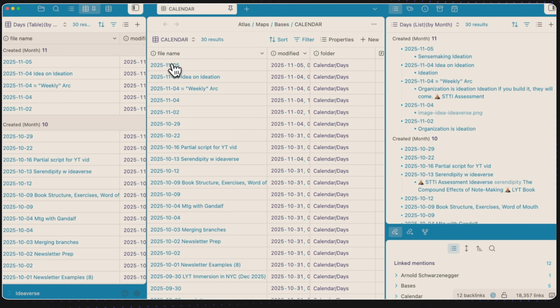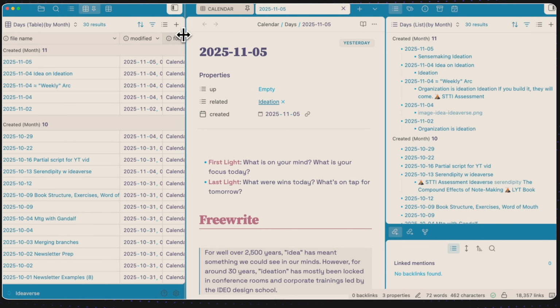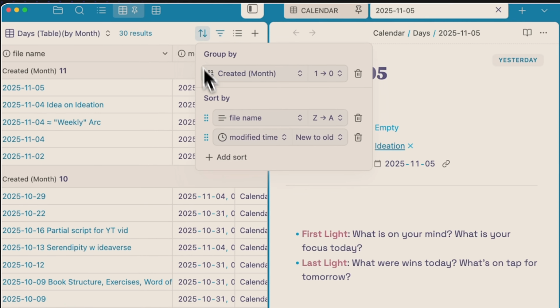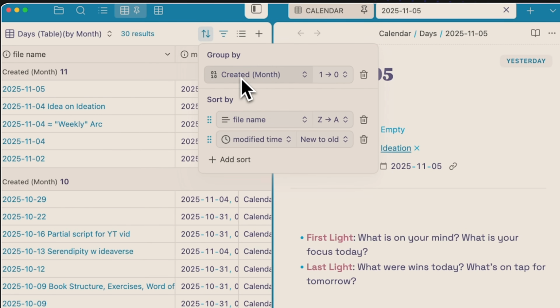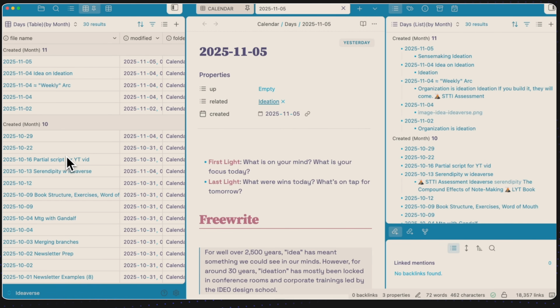Let's pretend that we just open up one of these daily notes. So what do we see over here in the left-hand sidebar? Just for clarity's sake, I will expand it a little bit. And this is the same calendar base that we see in the center, but it's in a specific view. Days in a table. I'm telling myself this is a table by month, and I love this, by month. So if we go to sort, we can see it's sorting by file name, but it's grouped by the created month. And so at a glance, I can see all the different daily notes that I've created for the month of, in this case, November, then the month of October, the month of September, and it's just going in reverse chronological order. Very pleasing and easy to understand and look at.